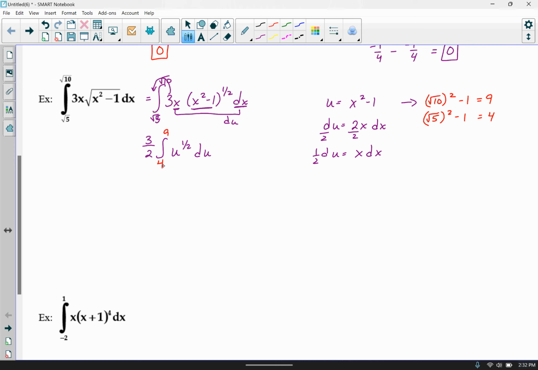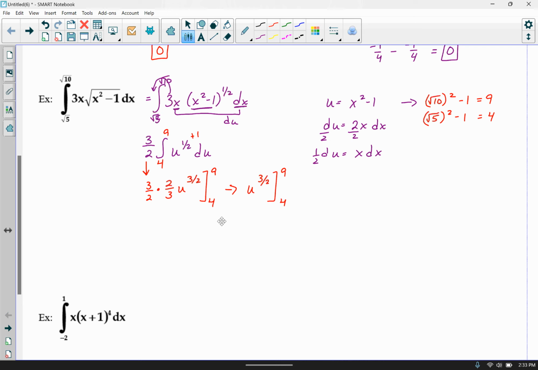Okay, so now from here, I'm ready to take my integral. So that 1/2, I'm going to add 1 to that exponent. So that's going to become u to the 3/2. Reciprocal now 3/2, 2/3, times this coefficient that was on the outside here, 3/2. All right, and then we know that we're going to be evaluating it from 4 to 9, but even before I do that, let's clean up. The 2/3 and the 3/2 cancel out, so I can make it even cleaner. Say u to the 3/2 from 4 to 9.